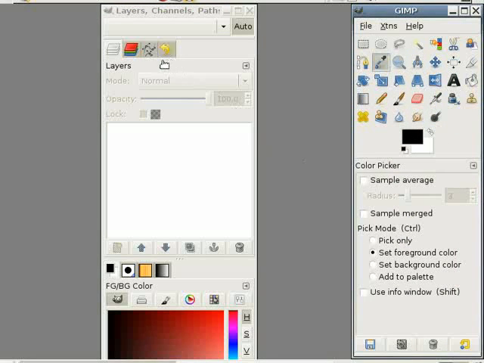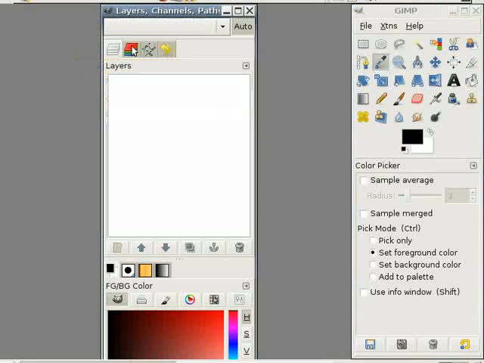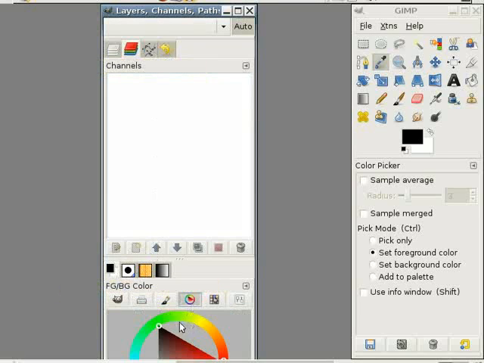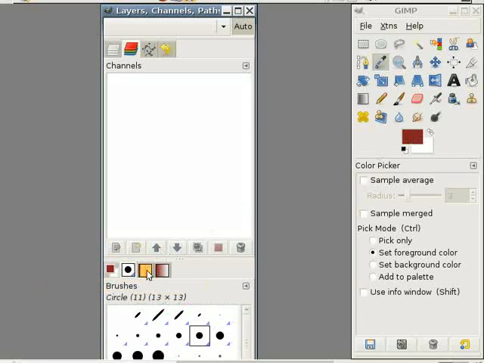And we have here a dialog for layers, for channels, color channels, and path, undo history, a color selection dialog where you can select colors in different kinds. You see changes here, and brushes and patterns and gradients and so on.